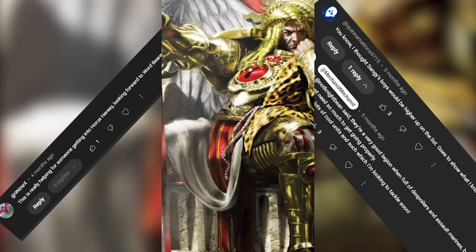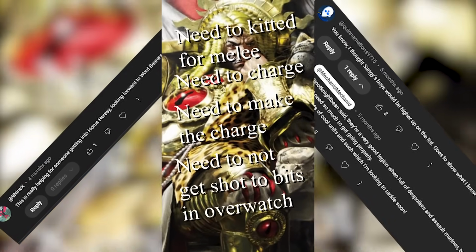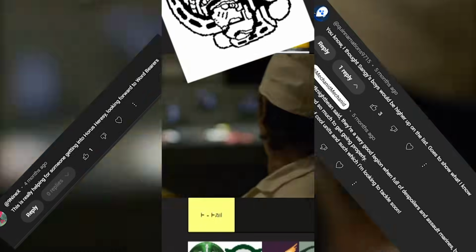While providing good synergy and promoting aggressive play, the amount of things that have to go right for you to get this trait to work properly will make for a less than impactful rule. I'm putting the Blood Angels in a solid C tier. Not great, not terrible.